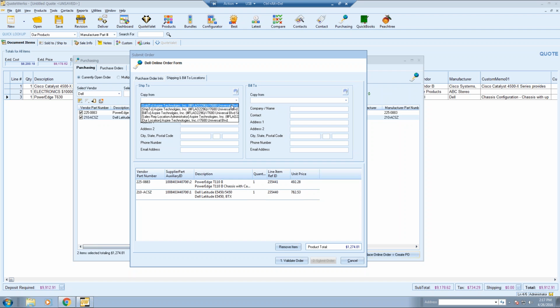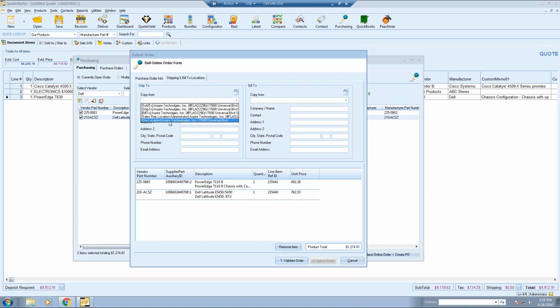If they need to go to company A and company B and company C, then you'll want to make sure that you separate those, that you do those manually each. So company A's items are only for company A, company B is on their own order, and company C is on their own order. So just keep that in mind when you're selecting the shipping and bill to location. You need to decide where you want these items to actually be shipped to.